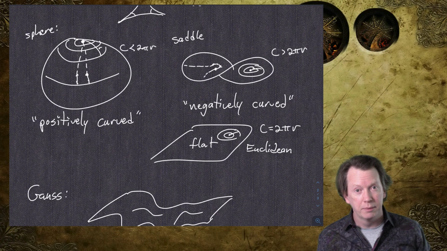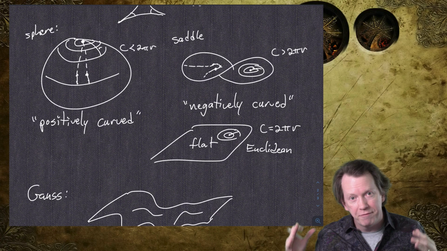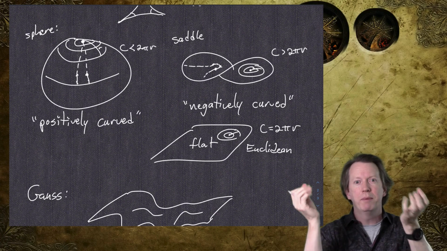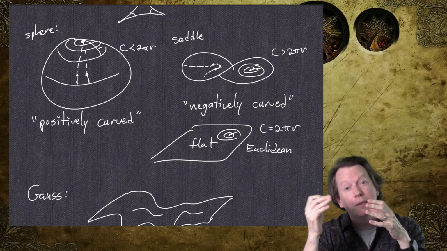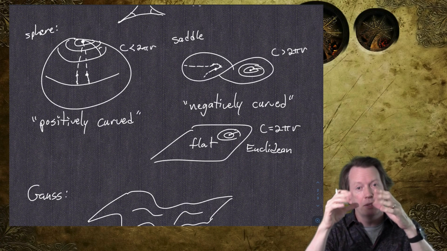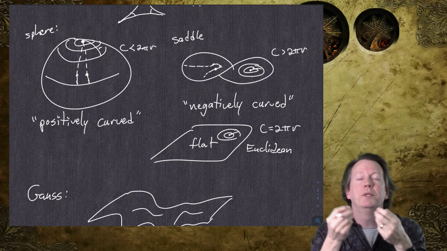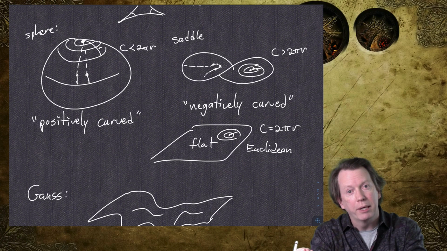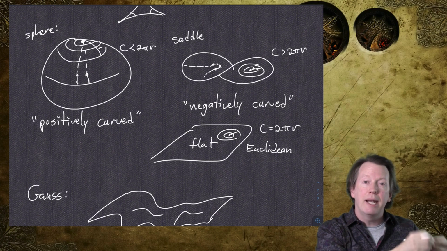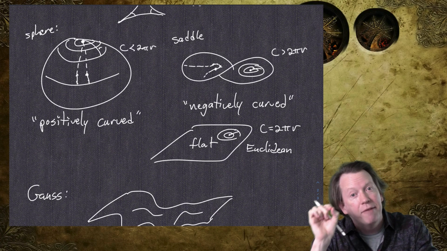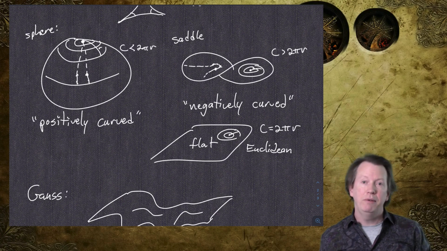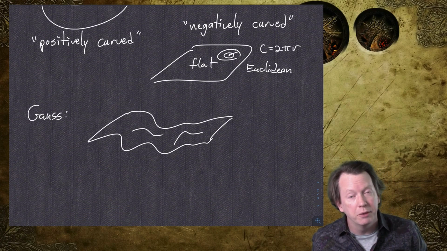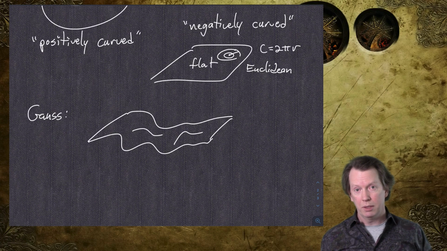and I could characterize that separately at every point. It's not once and for all a feature of the geometry, but at every point in space, I can draw a little circle, or in three-dimensional space, a little sphere, and I can compare how the area of the sphere or the circumference of the circle would depend on the radius. Compare that to what it would be in flat space to my curved geometry. And I can do that separately at every point. So I get a number at every point, which is how much I'm deviating from completely flat Euclidean geometry, and that number could be positive or negative.